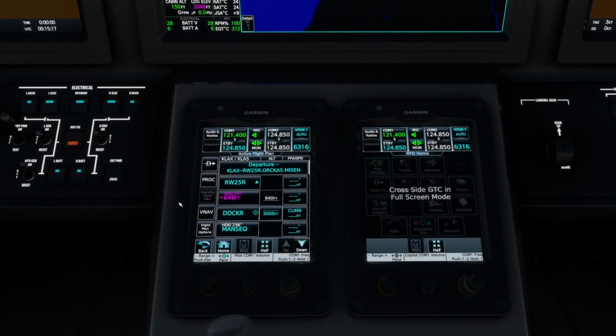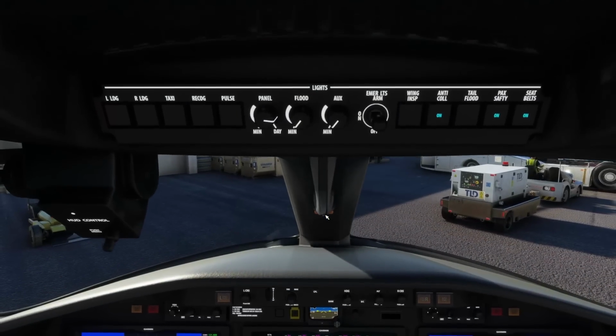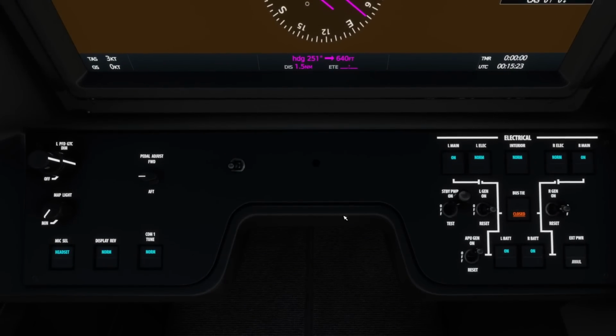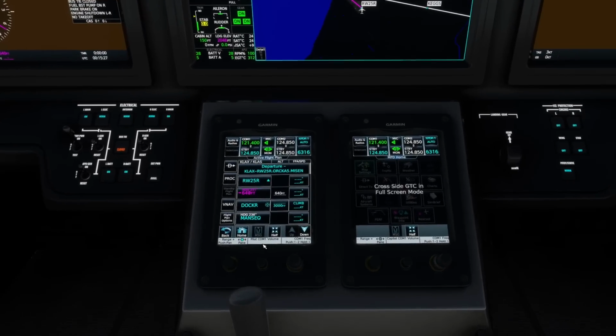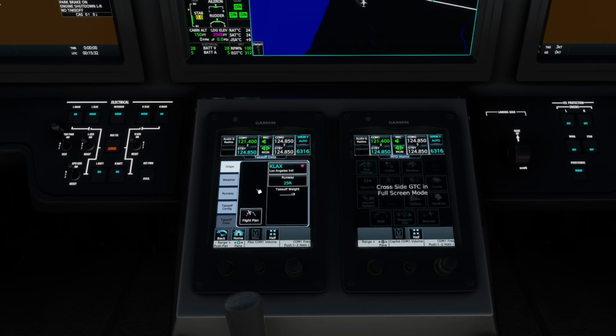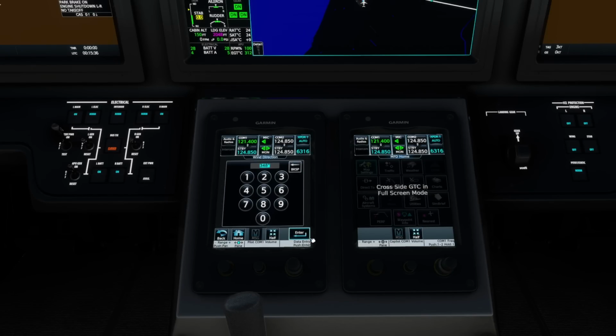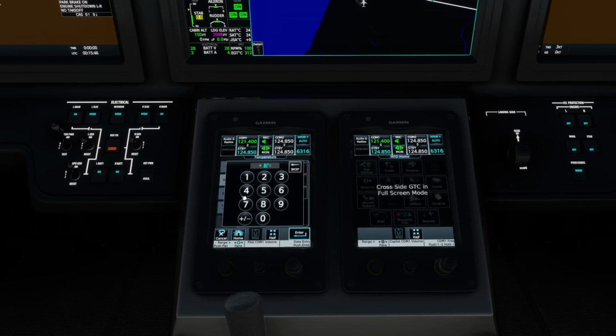Okay, so we've got our APU gen on. Did I ever turn the anti-collision lights on? Yes, I did. Okay, we've got our APU gen on. Let's complete the FMS setup. So we're going to go to our performance page, takeoff data. Runway 25 right weather. Let's go ahead and set our wind. That was 240 at 10 knots. Temperature was 24.